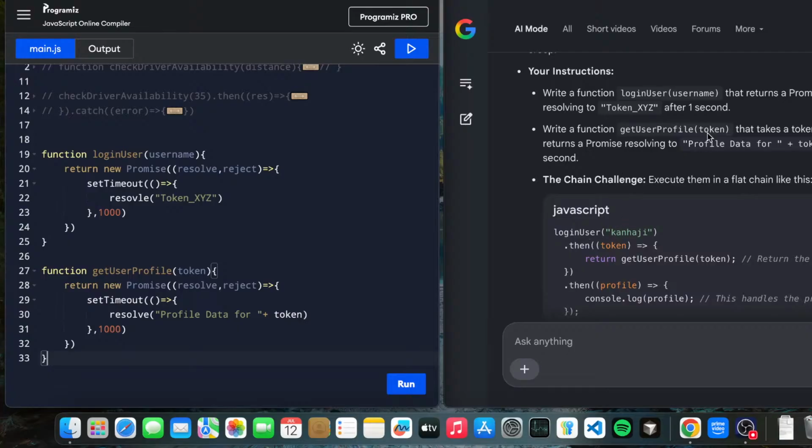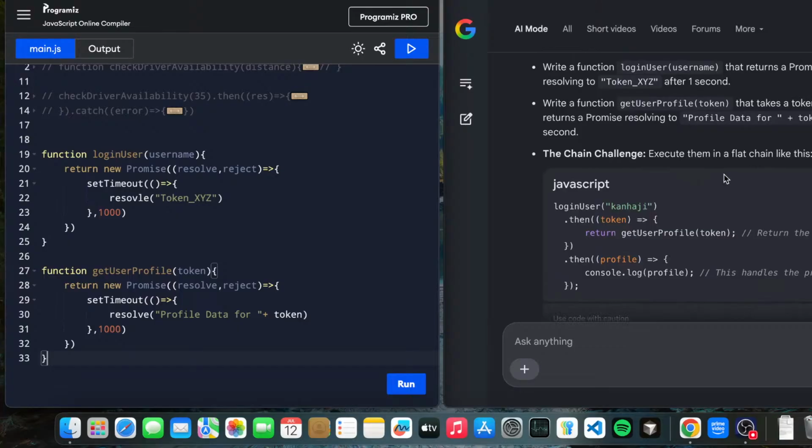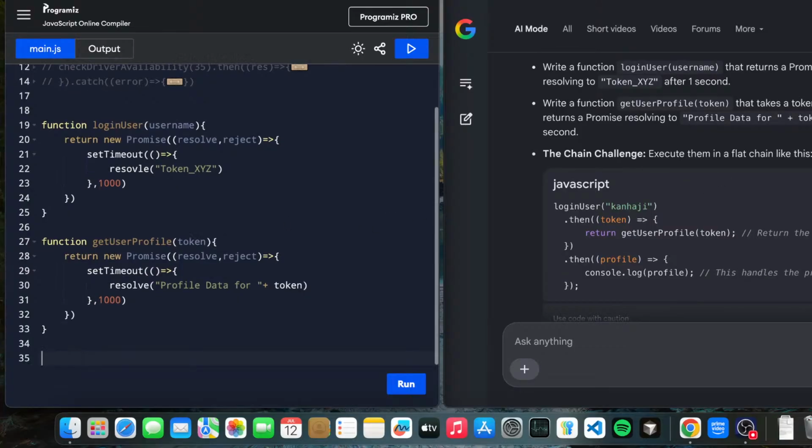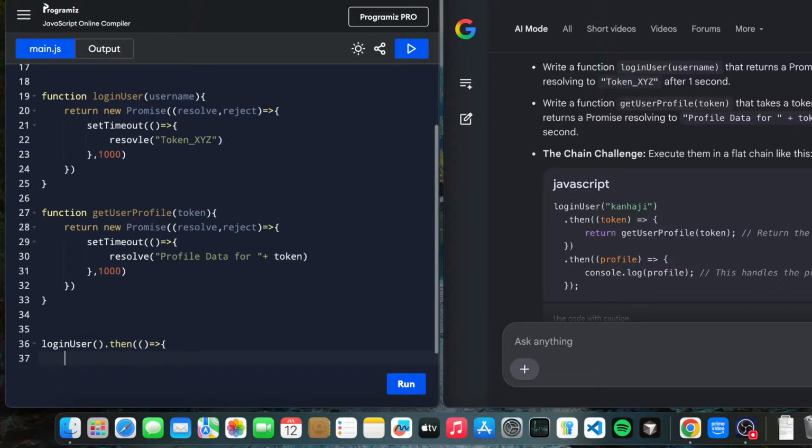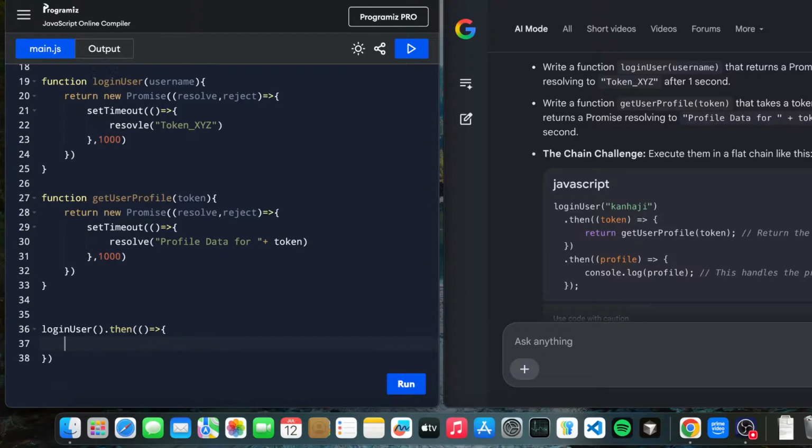After that, the chaining challenge: execute them in a flat chain. So what we will do is loginUser, then .then. First of all, it needs the username, so let's pass a name. After that we receive a token here.